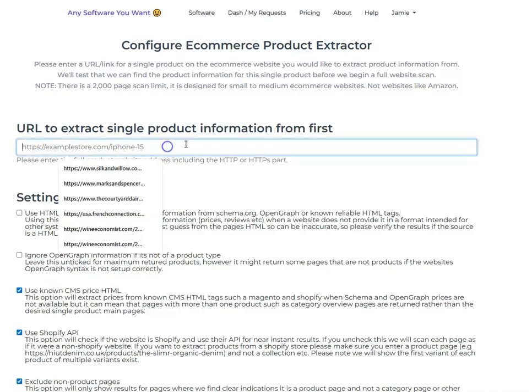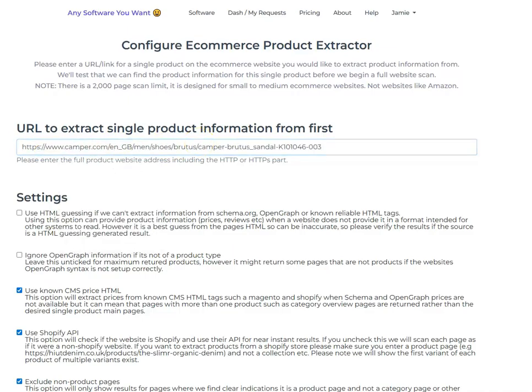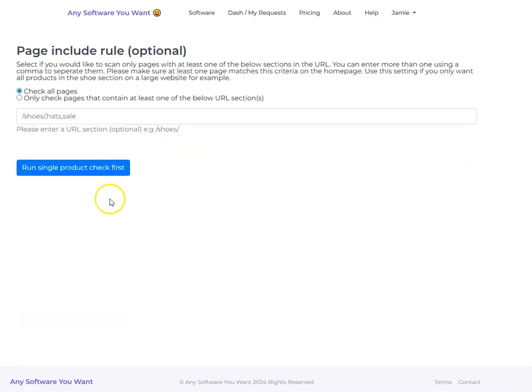Now for the next demo, we're going to use an e-commerce website that doesn't use a Shopify API, but it does have, like most e-commerce websites, its product data encoded in some way that is designed for a computer to read. And in this instance, Canva.com uses schema markup.